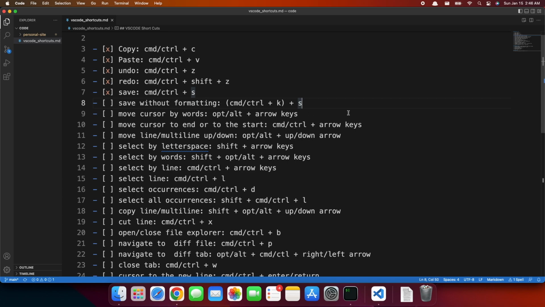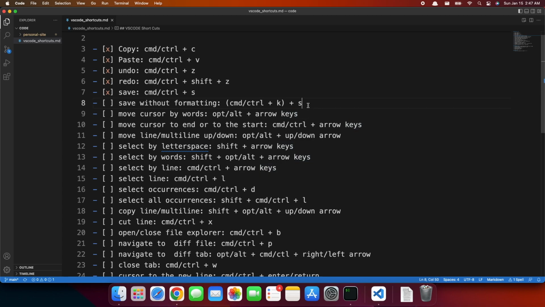If you press Command or Control S on that particular file, Prettier is going to try to format that entire file, right? And you don't want that. So in that case, save without formatting is the way to go. When you just want one line of change and you don't really want to format the entire file, you can do this by pressing Command on Mac, Control on Windows plus K, and this has to be together, and then S, right?